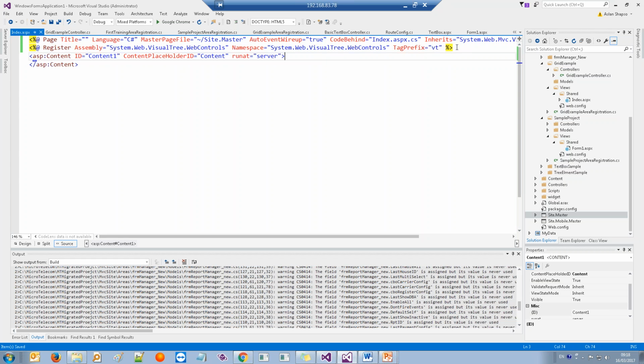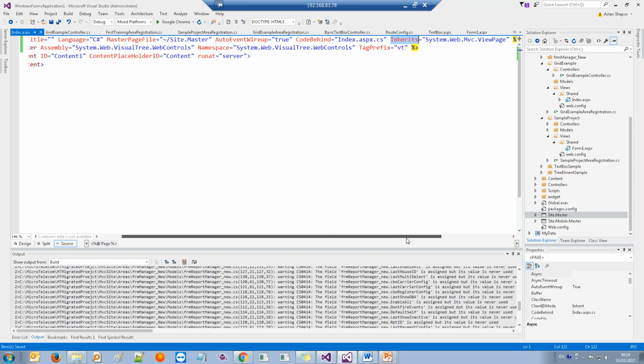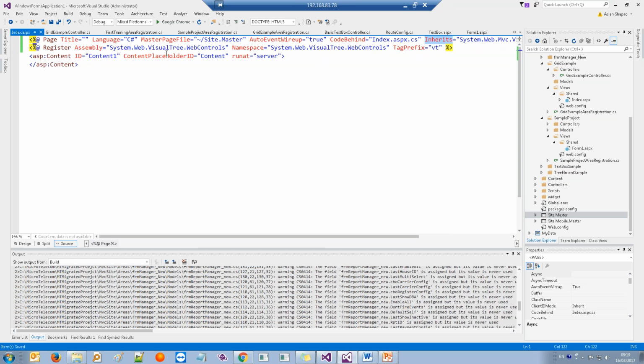Now, it was basically creating a new web form and changing the first two lines, adding our system web MVC view page and also adding the new line to register our assembly and also mention which tag prefix we will use. Now you can duplicate this part and every time you want to create a new view, you don't need to add manually these lines, just copy the one view, create one template and always use that view. Okay?